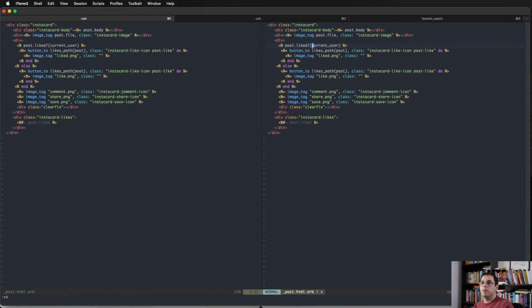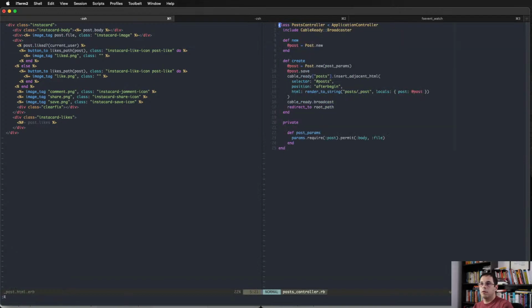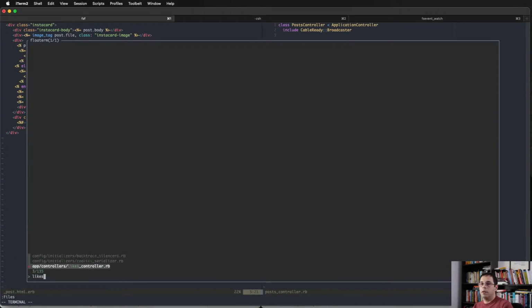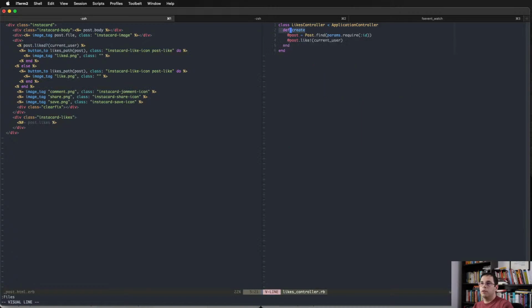So, likes controller. For liking a post, we have a create method, and for unliking it, we'll use a destroy method. Likes path post, and then method delete, something like that.